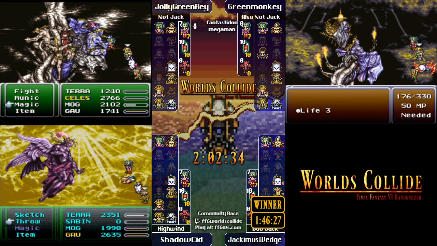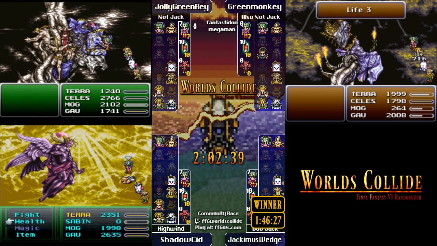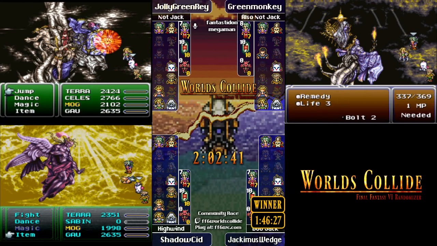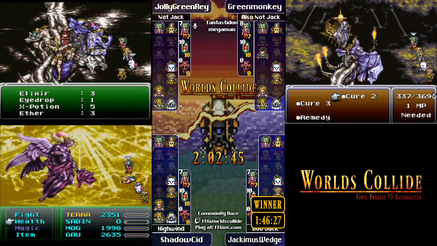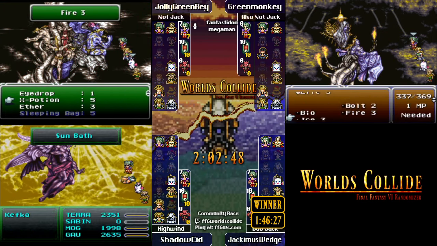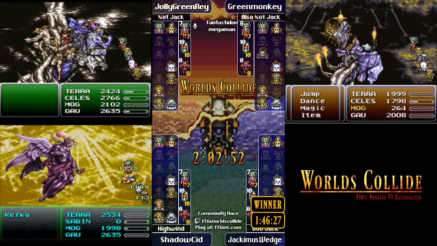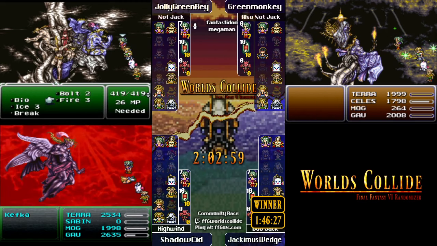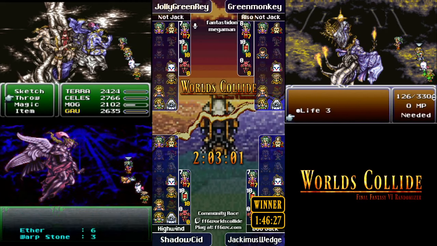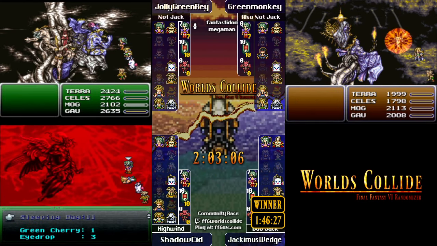Green Monkey making a good recovery. Yeah, it looks like he's got all his party members back on their feet. Did the smart thing of curing the boss to make the fight easier. Sort of counterintuitive, but is obviously extremely effective when you catch yourself in that sort of Meteo cycle. As another Goner comes out on Shadow Sid's screen.